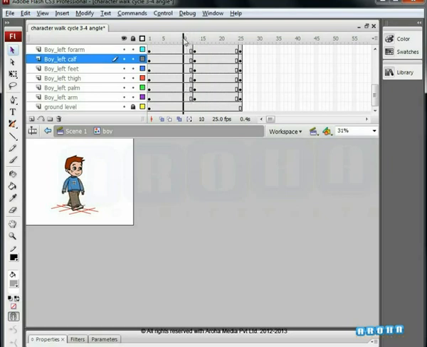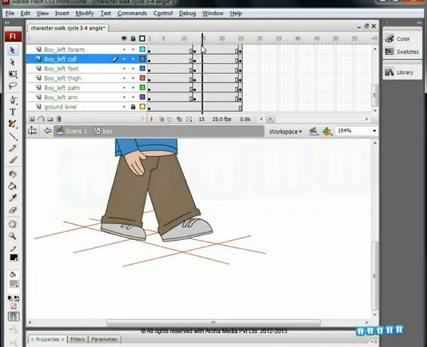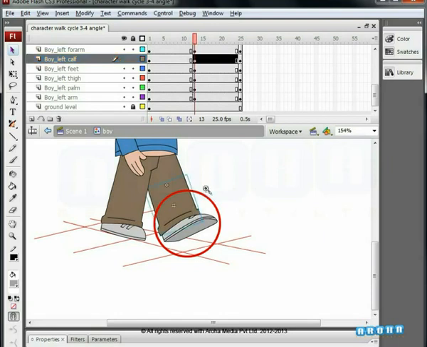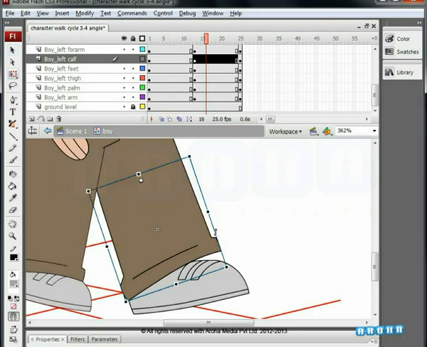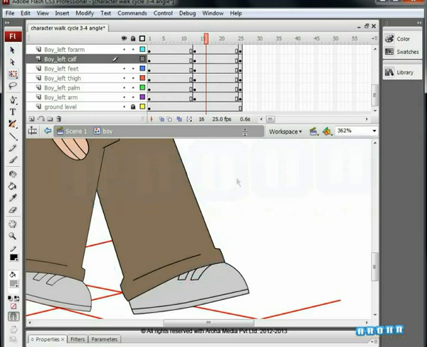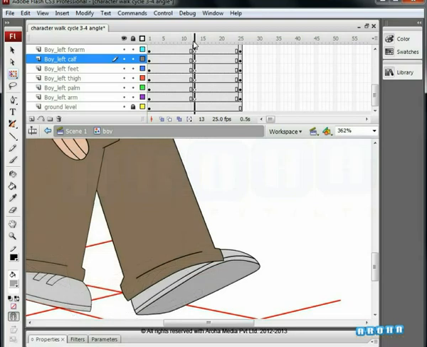Drag the timeline seeker to and fro to see the changes inside the symbols are updated in the animation on the stage. If you preview the animation again, you'll find a glitch in the left calf symbol at the 13th keyframe. To resolve this, select the object, select the Free Transform tool, and skew the symbol to make the necessary change.